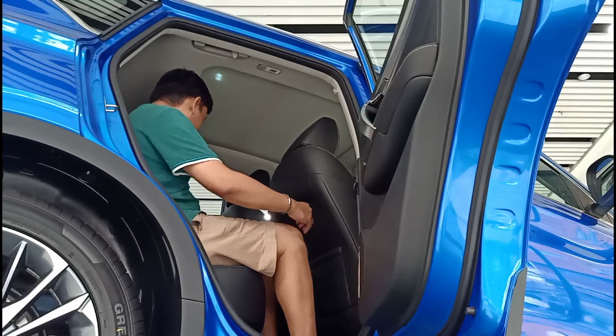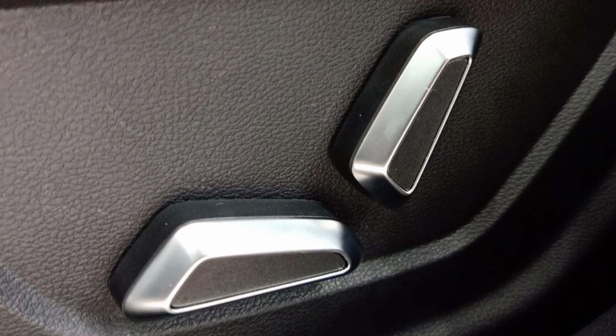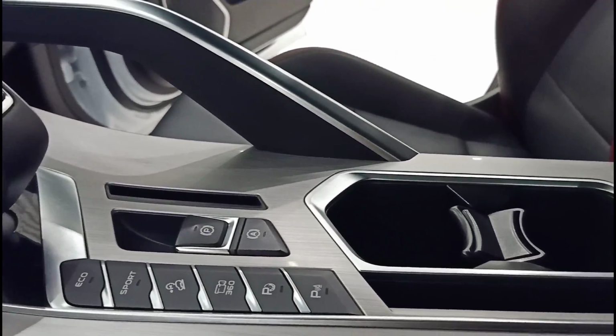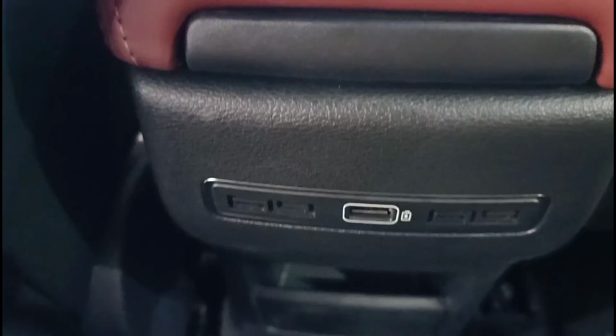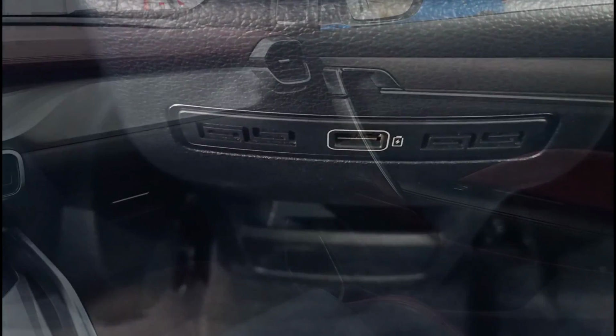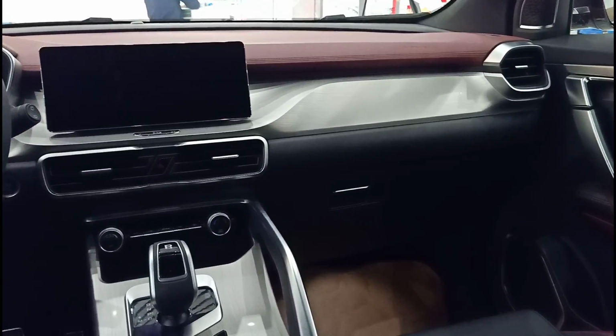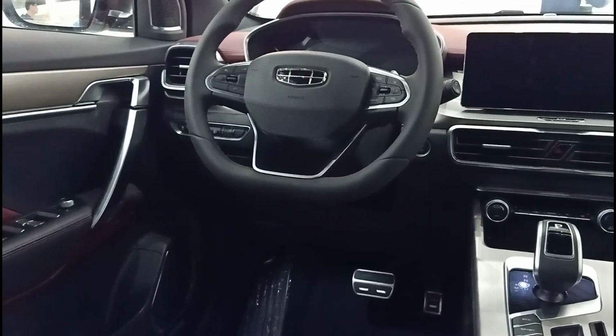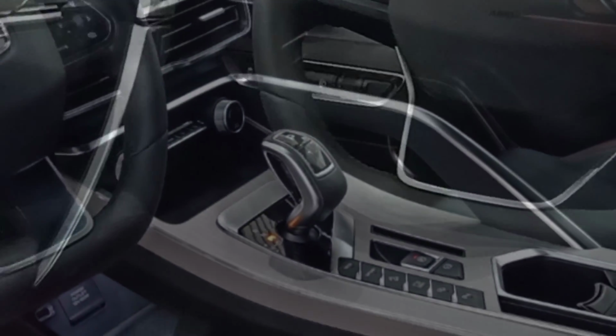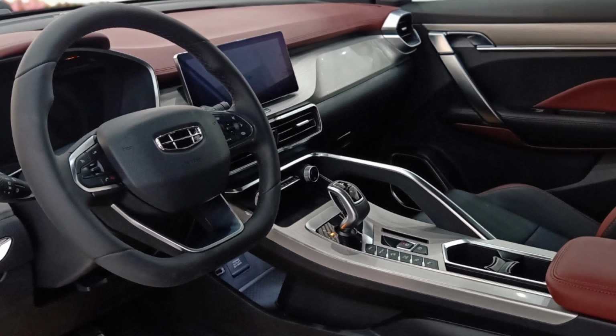When it comes to space, there's adequate knee and headroom, even with the front seats set far back. The trunk is more than adequate for daily needs or weekend shopping. There's also adequate space for your devices and more than enough USB ports to keep their batteries charged. Nothing in this vehicle feels cheap. In fact, this interior space would not feel out of place next to those found in cars worth twice as much. There's such a good use of different materials and colors to keep things interesting without going over the top.